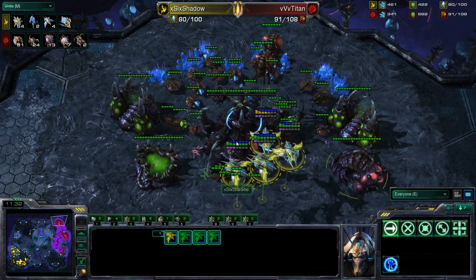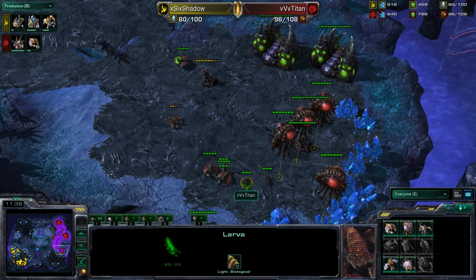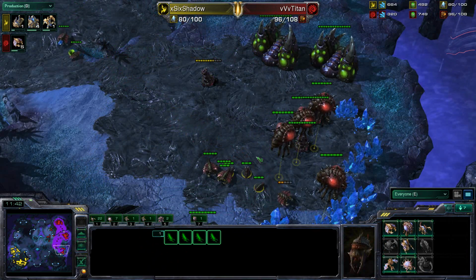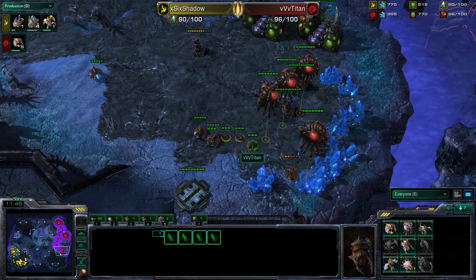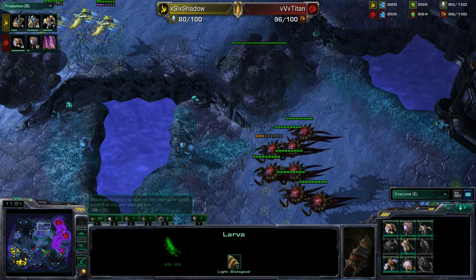So I think Titan definitely needs to expand at this point, and he can't put any sort of counter pressure on with these Corruptors like he would be able to do with Mutas. So instead, I think he just, at this point, needs to macro, maybe get up a third and a fourth, and try to drone up.